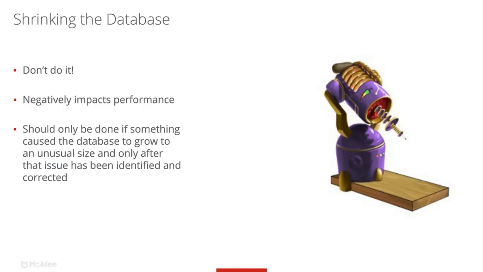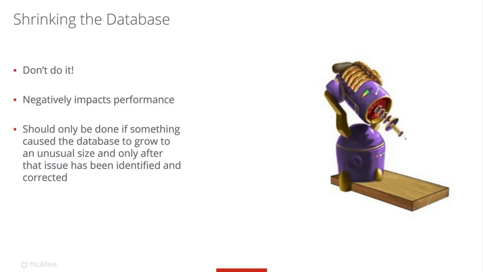When you shrink the database down, when ePO writes new information to the database, SQL will then just have to regrow the database. And that act of regrowing the database imparts a performance impact and can cause your console to run a little bit slower. So there's really only one scenario where you should shrink your database. And that is if you've identified some singular event that caused a huge amount of information to be written to your database and caused the size of the database to grow much larger than it normally would. In that scenario, after you have identified and resolved that issue, then you would want to go in and do a one-time shrink on your database to get it back down to a normal size.